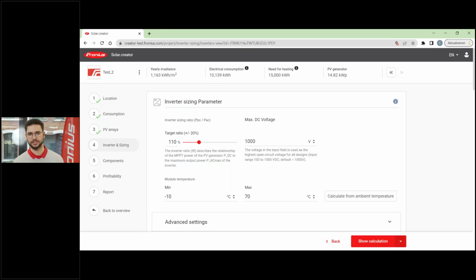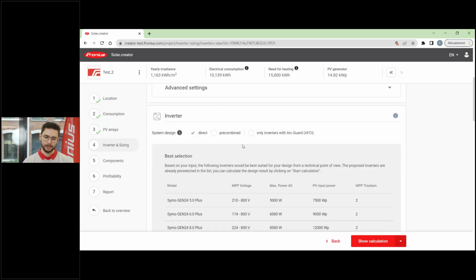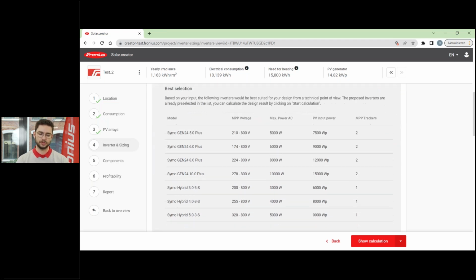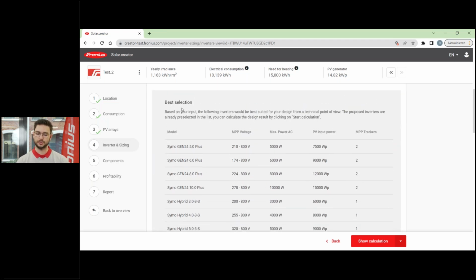Nothing major has changed there either. So you simply say, okay, the target ratio is exactly what I mentioned before. I want an inverter overdimension of 200 and let's say 45% in order to be able to handle this kind of kilowatt peak. You would be also able to just take a closer look onto this gray underlaid area here. It's called best selection, and with the inverters in this list, he's doing the next step with the calculations.